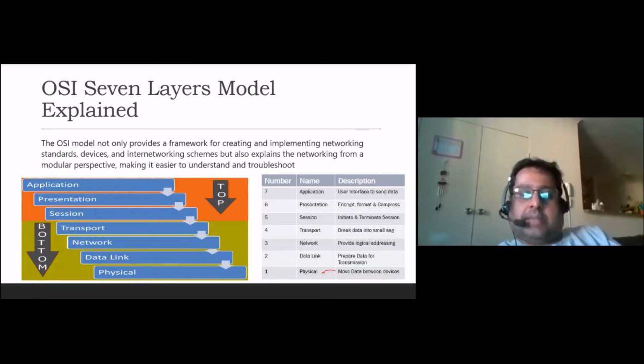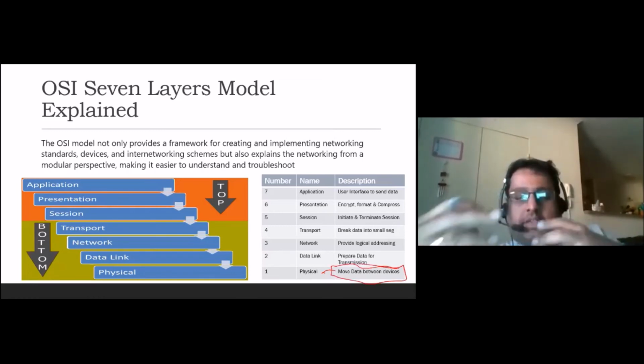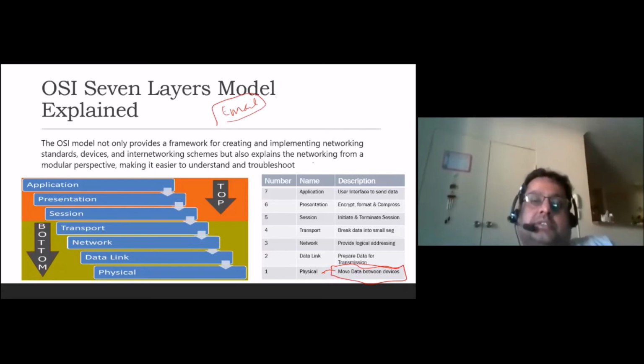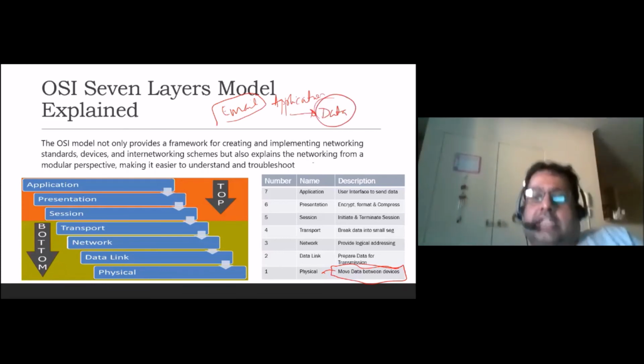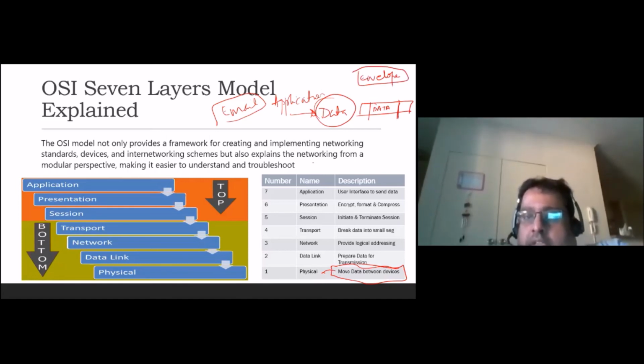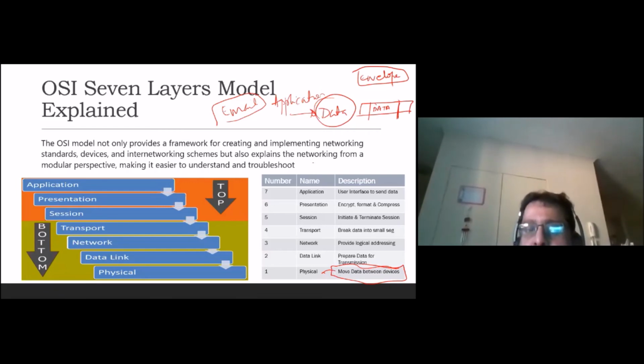So at the physical layer, what happens is when the data packet leaves the physical layer, which is the computer's physical device. So look at it this way, right? You're writing an email. An email is considered an application. That application has some data in it. When you hit the send button, there is a packet, that data. That's the data, and think that this is a packet, like an envelope with the email. Now the data goes through a presentation layer, okay?